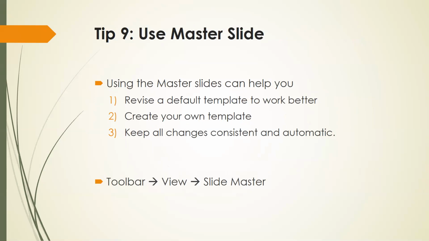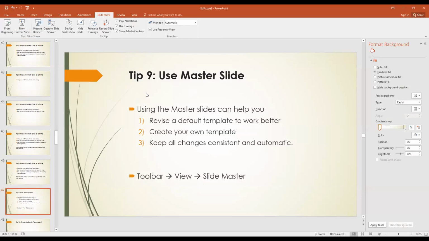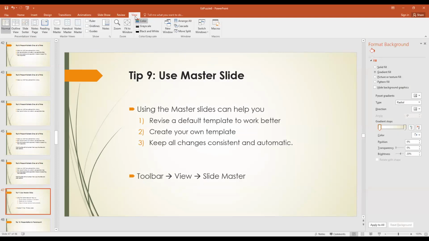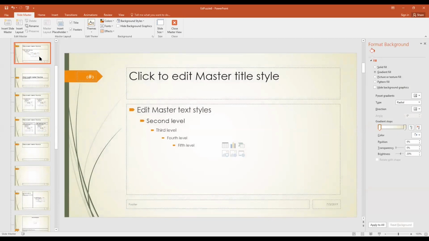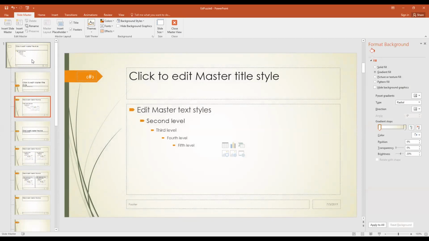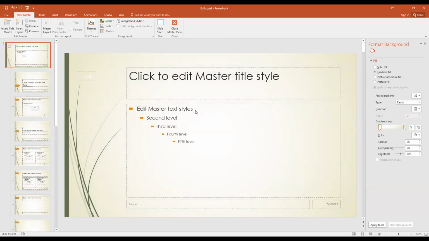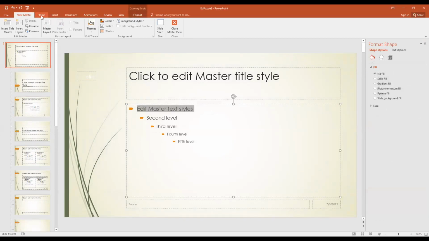If you've got a design or a template that you like and it's a little wonky, the colors aren't right or the text isn't quite right and gets really small, PowerPoint has an interesting tool you can use called the master slide. If you go up here and go to View, it essentially lets you edit the defaults on a slide template. So to look at the master slide, I'm going to go up here and go to View, and then you can go to Slide Master. You'll see here on the side that it shows me every single type of slide layout that's within this template.